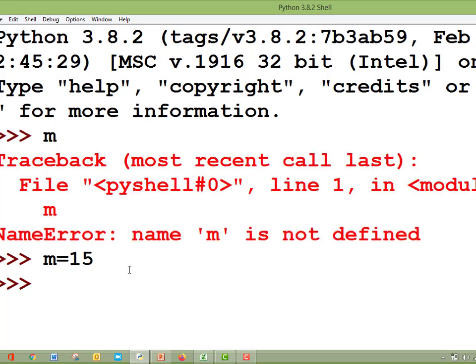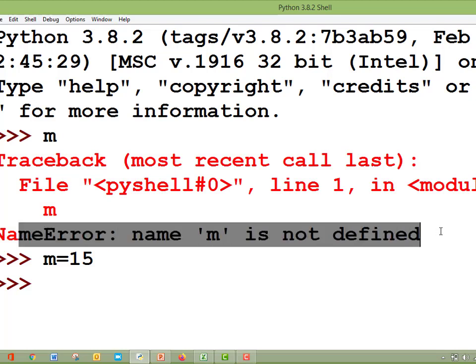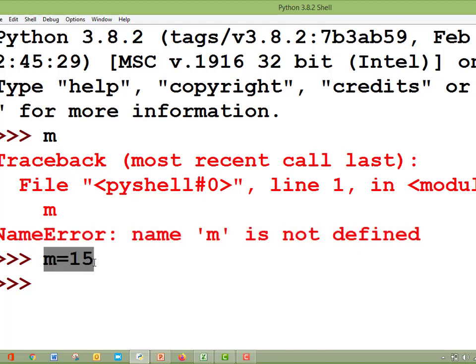It's a NameError: name 'm' is not defined, so the variable is not yet created. When I write m = 15, I have assigned a value to it, and then it's created. And if I write m here, it's going to give you the value. So this is when your variable is created.